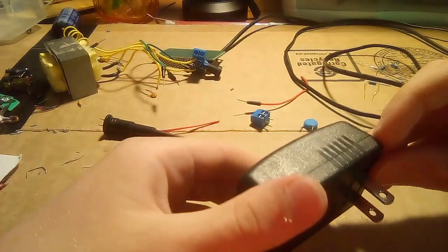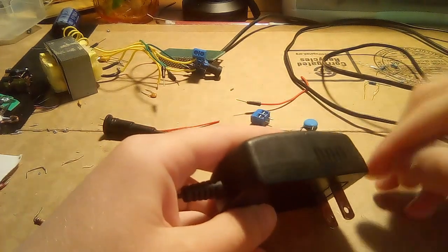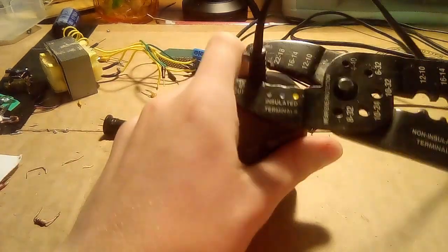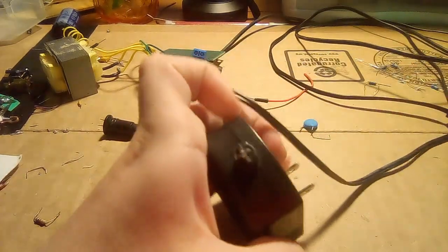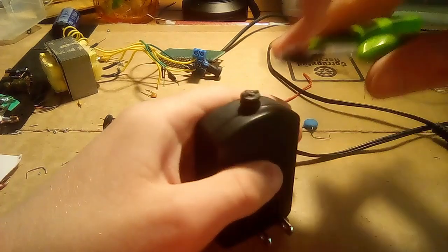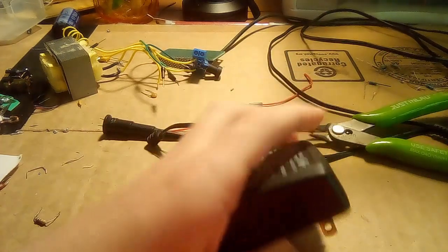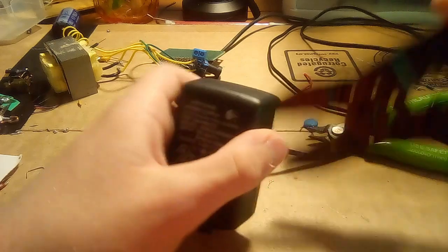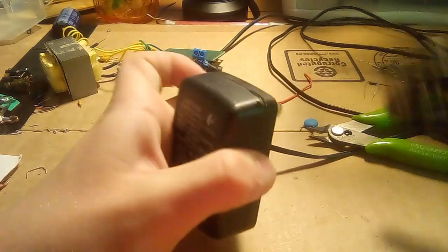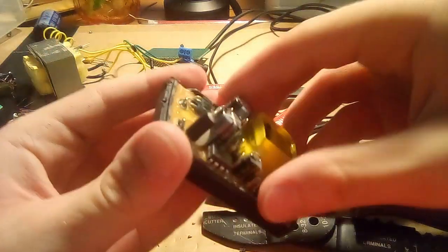Switching power supplies tend to be hard to open, and this one seems like it's no exception, because it almost seems like it's welded or something. Let's see if I can, well, we can get rid of this cable here. And let's see if I can pry open this, whatever this thing is. Okay, this will definitely take some time. Let's see if I can cut through the side of it, cut a corner. No, I think this one will take some time. Okay, I finally got the thing open.